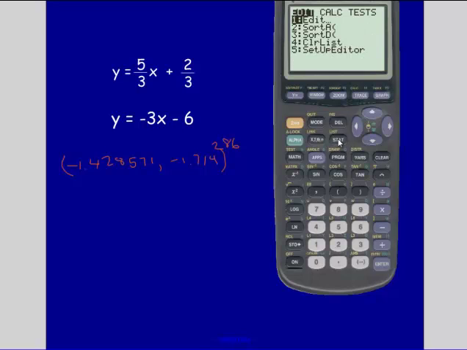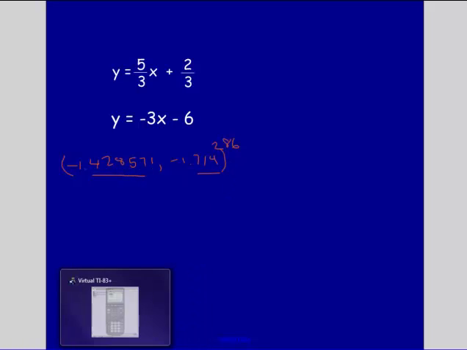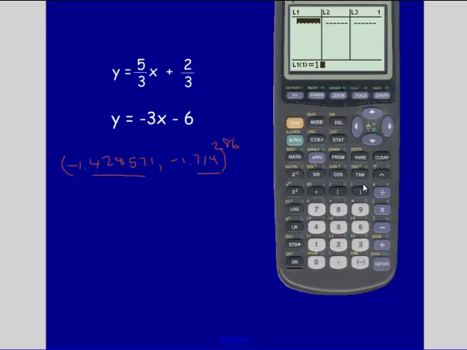We're going to go to Stat and Edit, which is the option. It's the default, so just hit Enter. And in list 1, I'm going to put the numbers 1 through 6. Oh, I guess I gotta tell you a little trick. I recognize these as sevenths, so I'm going to put in 1, 2, 3, 4, 5, 6. There's no sense putting in 7 because 7 sevenths we all know is 1.